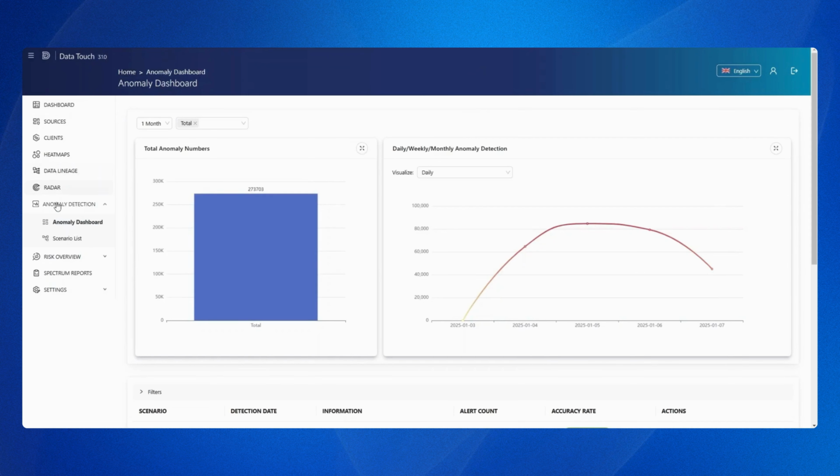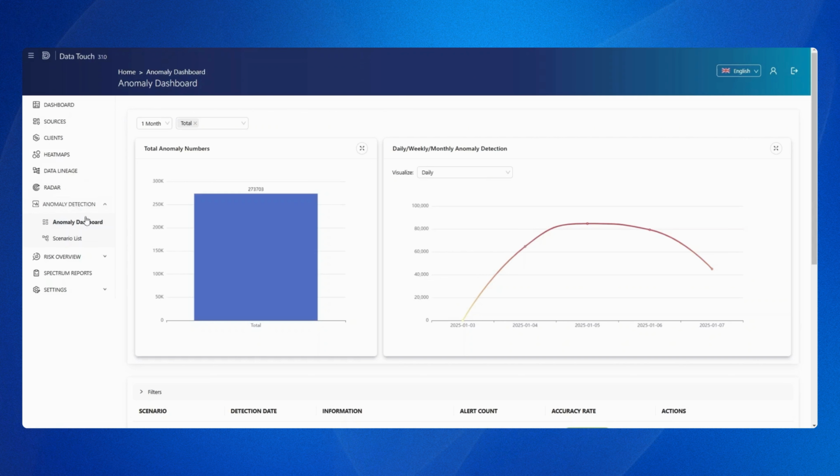Anomaly detection identifies patterns or situations within the data set that deviate from the norm. It aims to detect unusual behavior, outliers, or potential threats that may indicate bugs, security breaches, or performance issues.